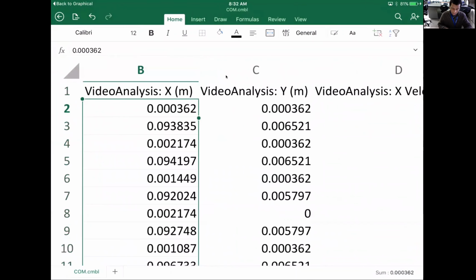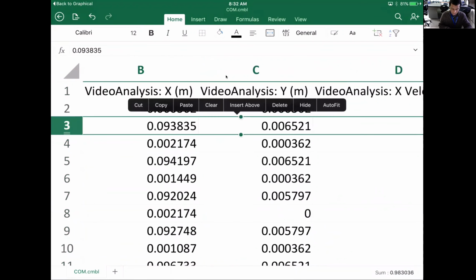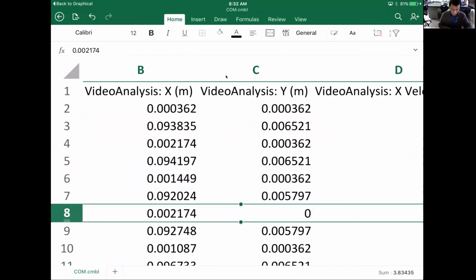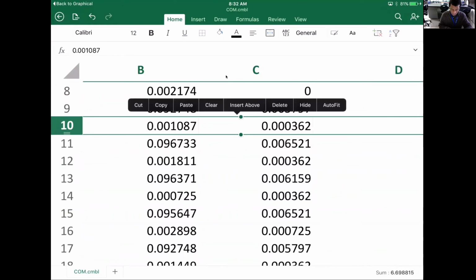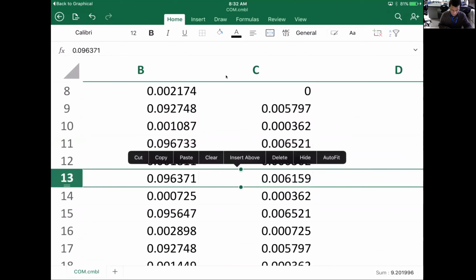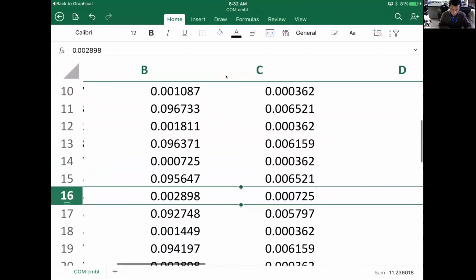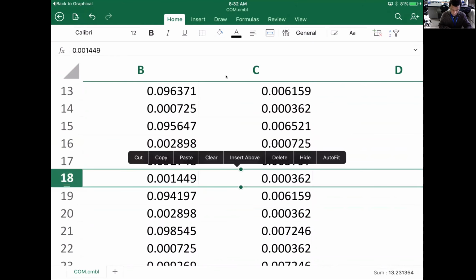So let's look at the data set here. We have 0, 0.090, 0.090, 0.0909 centimeters, 1 centimeter, no, that's a millimeter, 1 millimeter, 9 centimeters, 1 millimeter, 10 centimeters, 1 millimeter, 10 centimeters, 2 millimeters or 3 millimeters, 9 centimeters, 1 centimeter, no, 1 millimeter.